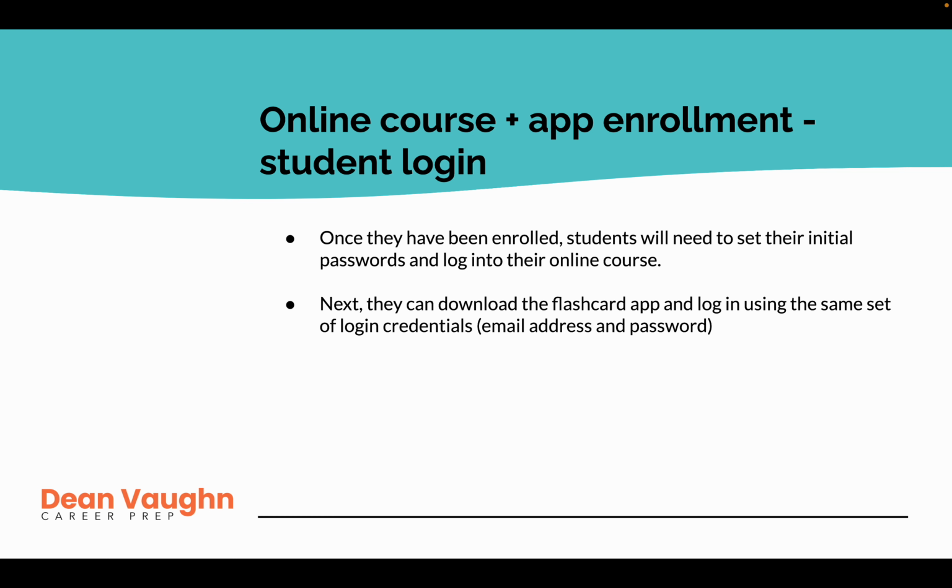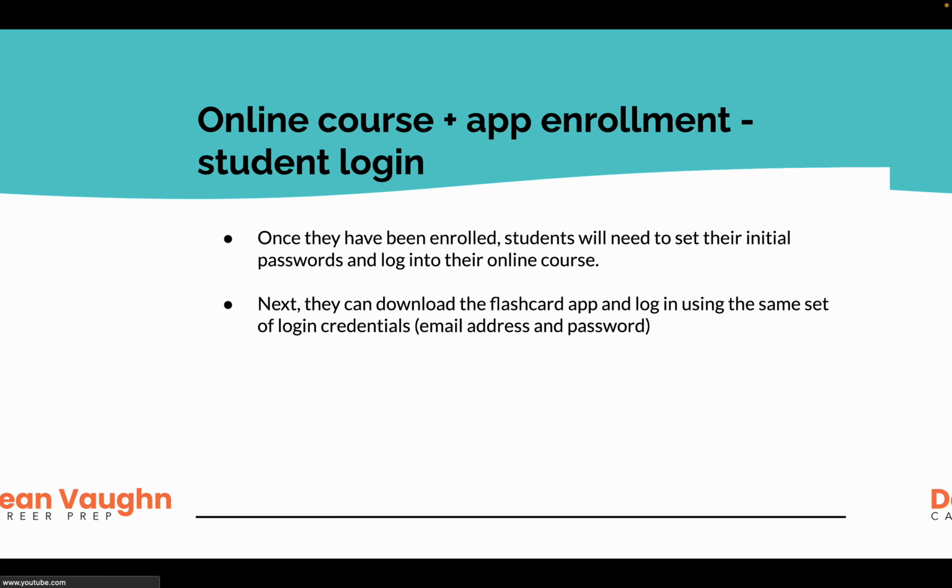Unlike students who only got access to the online course in Brightspace, students who have access to the online course and flashcard app will need to log in on our website, not into Brightspace. So that will be deanvaughn.com/login, to access the online course. Then they will need to download the flashcard app and log in using the same email address and password they used to access the online course.